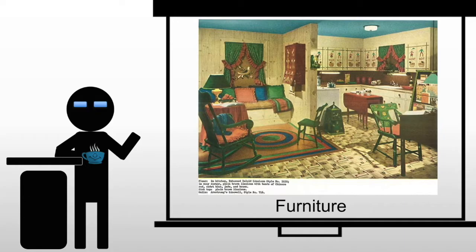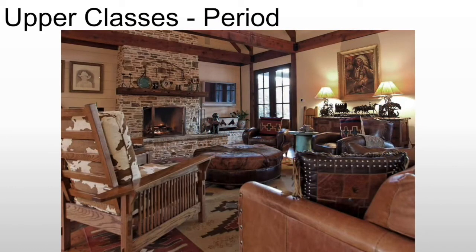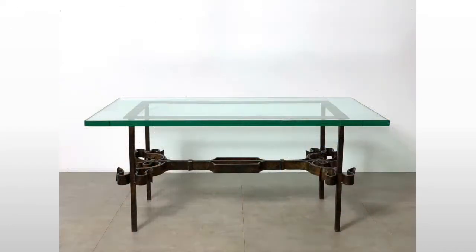Let's look at furniture. Now, of course, in the upper classes, they're again dealing with period or specific forms and styles, and we've dealt with that. That's where Art Deco, Art Moderne, the international style, etc. comes in, but that's not boiling down to the middle classes quite yet. They might have 1 or 2 pieces, but they're not decorating their whole home in the style. Instead, they will look at revivals, but they will update revivals.